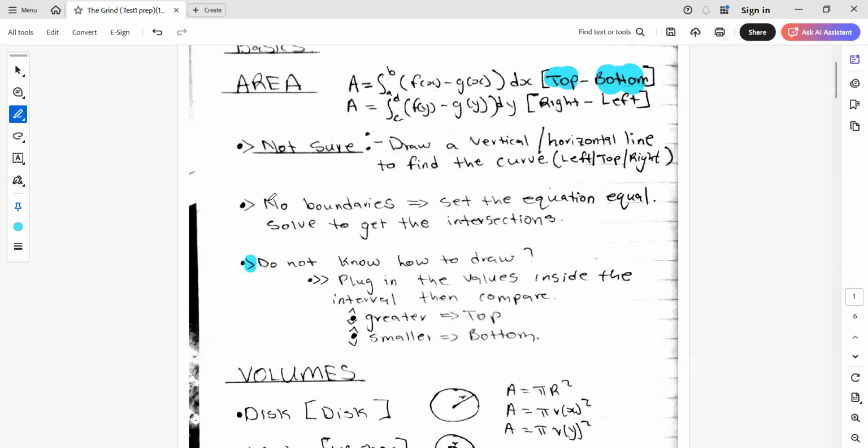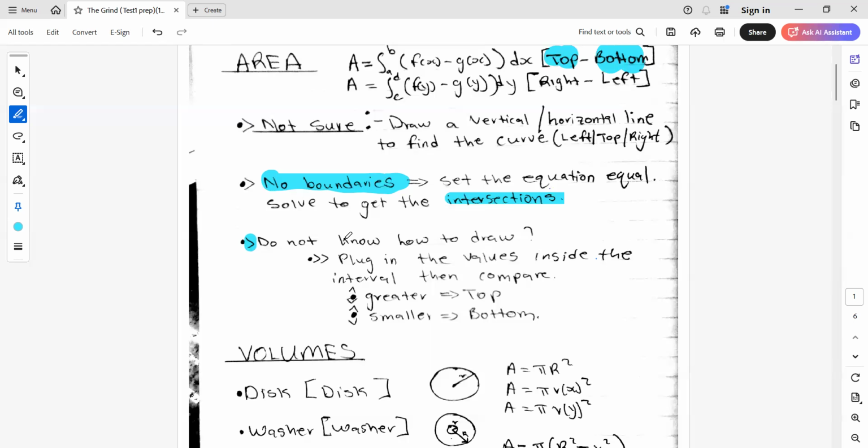Okay, so now the only thing that will trick you is the boundaries. If you don't have the boundaries, because they're going to give you the equations of the curves, right? That you have two curves. Then after that, you don't have the bounds. So the first step is to find those bounds. Okay. So you set the equations equal to each other, and then you solve to find the intersections. Okay, but you're just gonna have to find the bounds. So when you equate those equations, you're just gonna find those bounds.